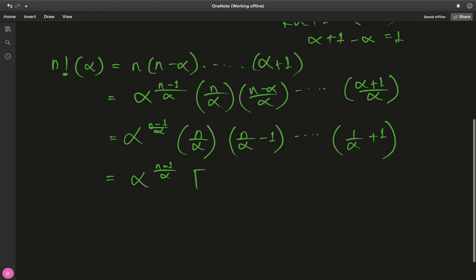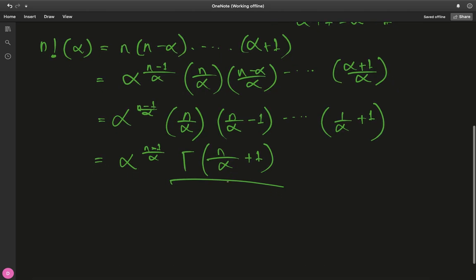So the gamma, we can write this product because again this is a factorial, right? n over alpha times n over alpha minus 1 times n over alpha minus 2. So this can be written as n over alpha factorial. If we want to generalize and write in terms of gamma, it is that factorial term plus 1. So n over alpha factorial, right? So this is gamma of n over alpha plus 1. But we also need to divide by this stopping term, because according to this gamma of n over alpha plus 1, this means that you are going with this multiplication until 1, but in reality we are stopping at this 1 over alpha plus 1.